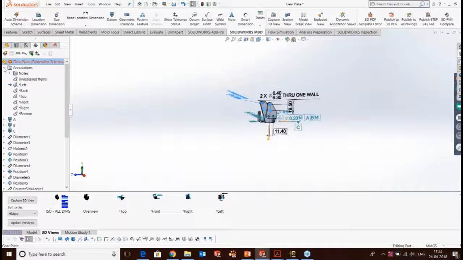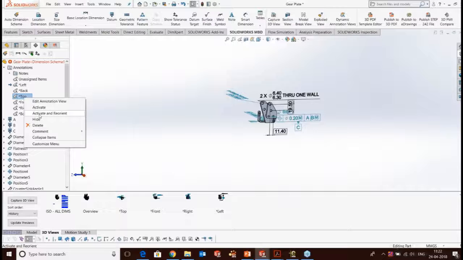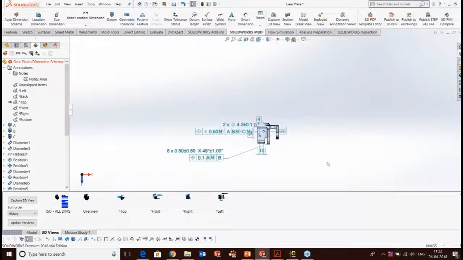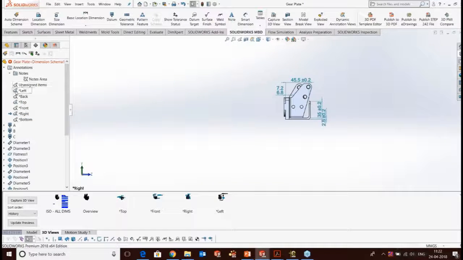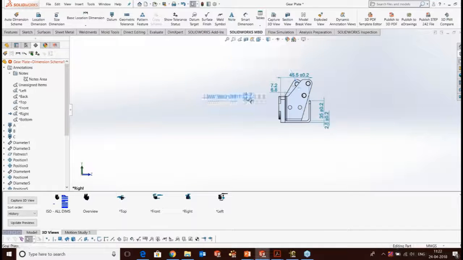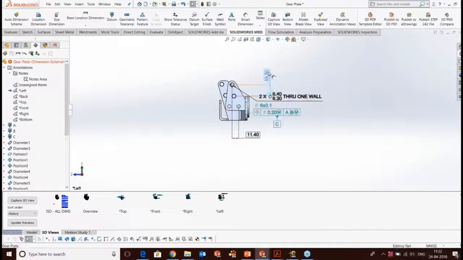So let us go to the top view and see what changes have happened to the model. And as you can see, all the information from the default model has been leveraged into the newer configuration, and I have not done anything other than copying the scheme completely.